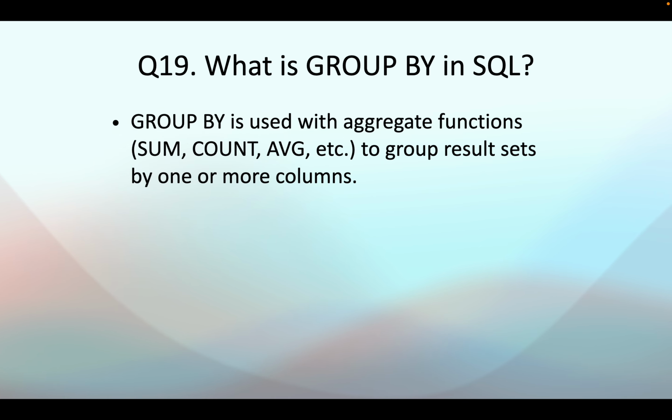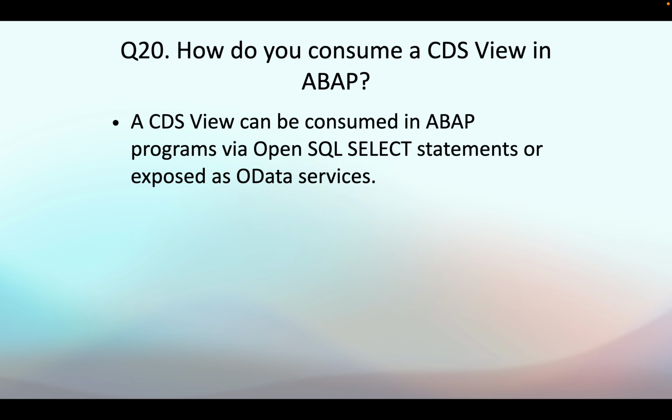What is group by in SQL? Group by is used with aggregate functions, sum, count, average, etc., to group result sets by one or more columns. How do you consume a CDS view in ABAP? A CDS view can be consumed in ABAP programs via OpenSQL statements, and can be exposed as OData services.